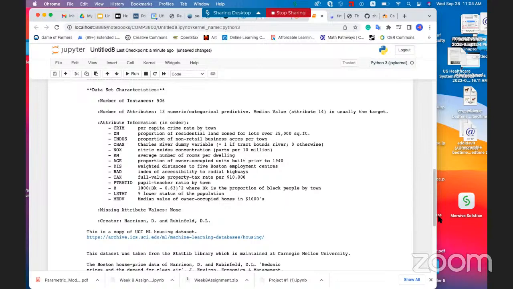We see it has 506 rows, 506 instances, and it has 13 variables. They are either numeric or categorical.